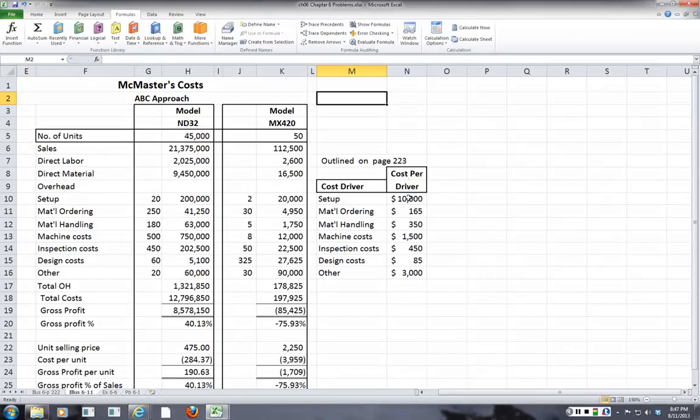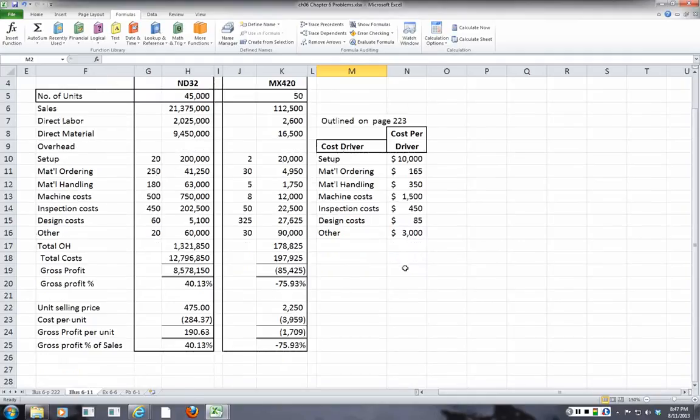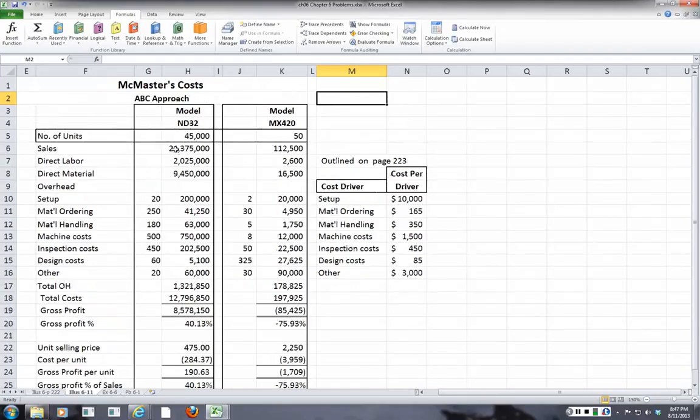And then they have a cost per driver of $10,000 per setup, $165 for ordering, and those cost drivers are listed there. So when we apply that to these two contracts, the sales, the direct labor, and the direct materials are all the same under this approach as under the other. But in this activity-based costing approach, you see the setup for this ND32 is $200,000.